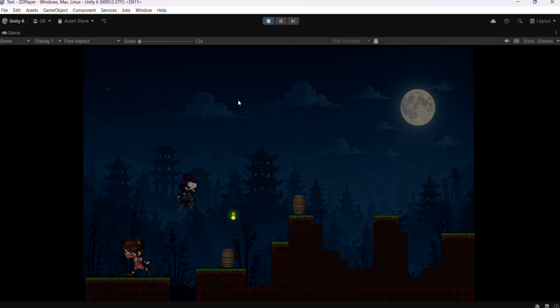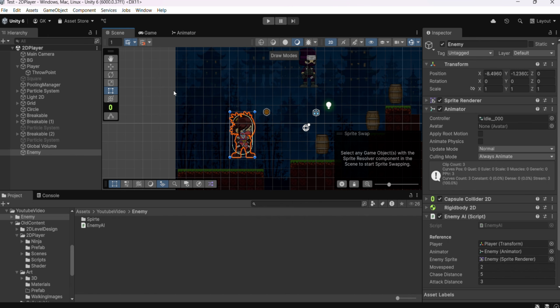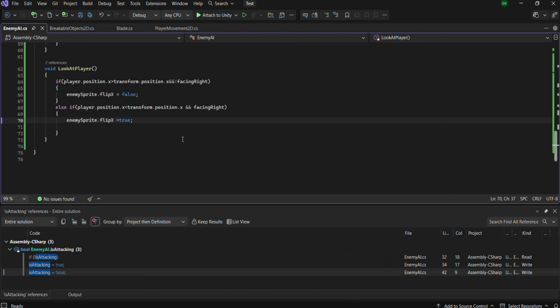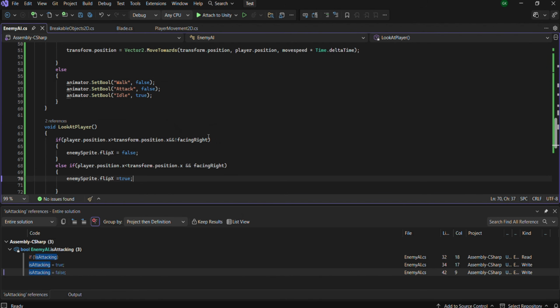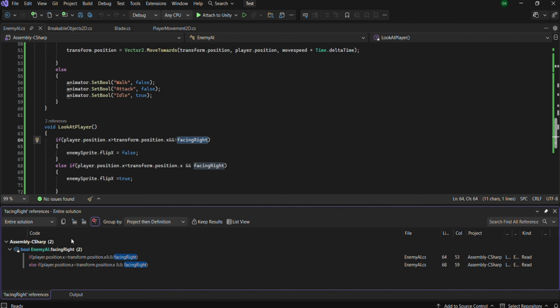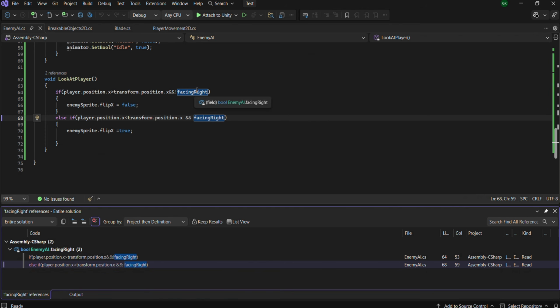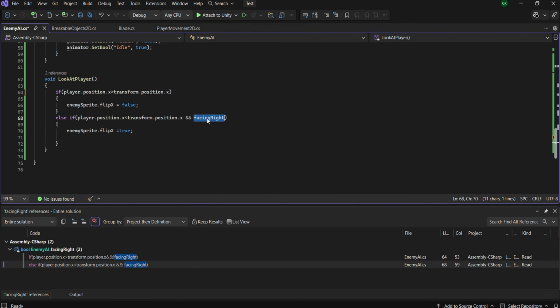flip has some issue, I think. Flip has some issue, we will check that. I don't think facing is needed now.